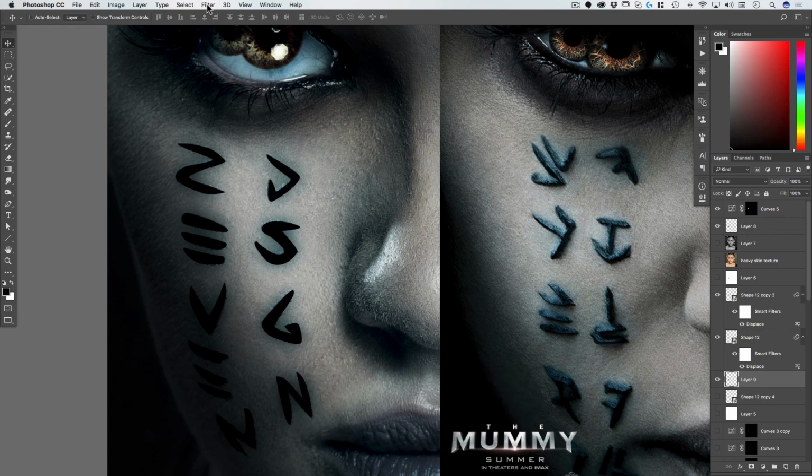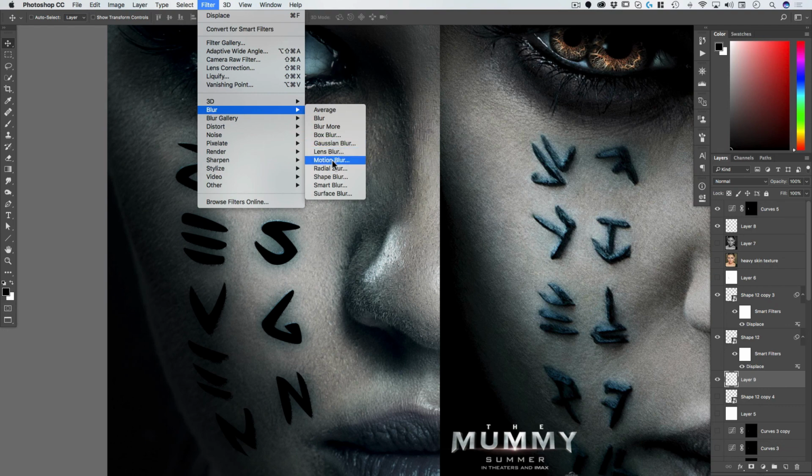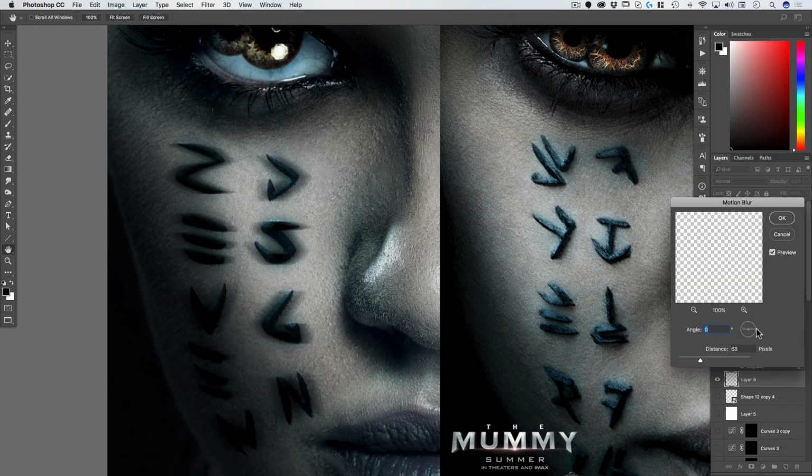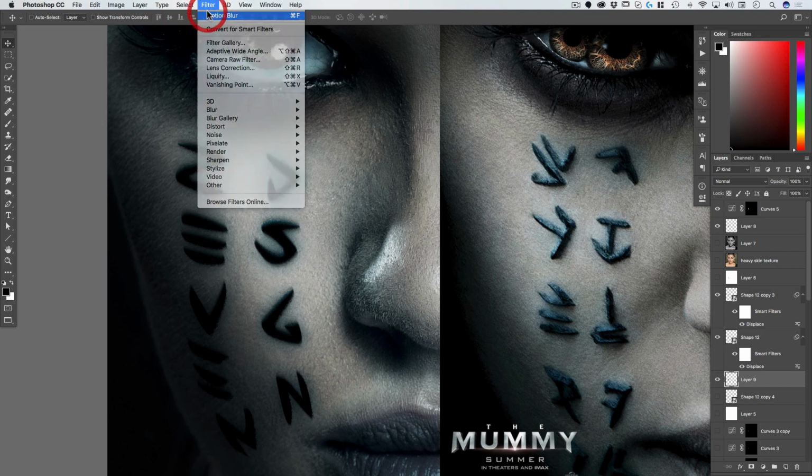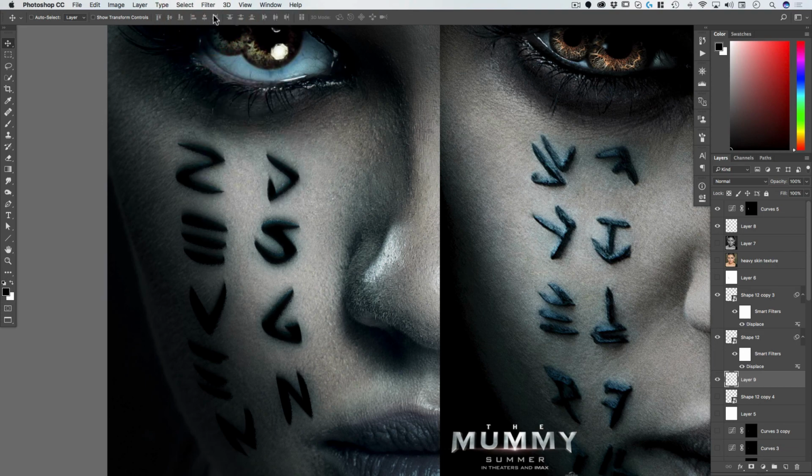And I'm going to do Filter, Blur, Motion Blur. And I want the angle to kind of match the face angle like that. And rather than doing a lot, I'm going to do it just a little, but then do it multiple times.